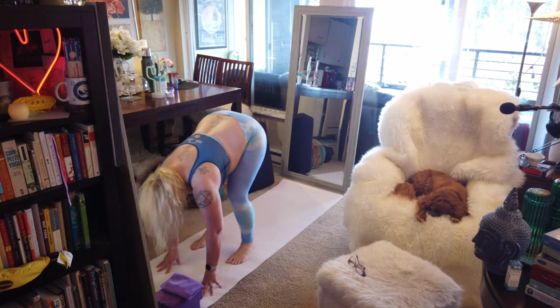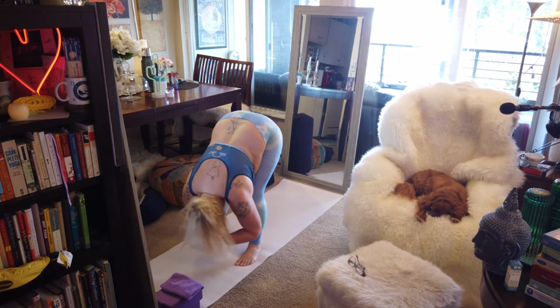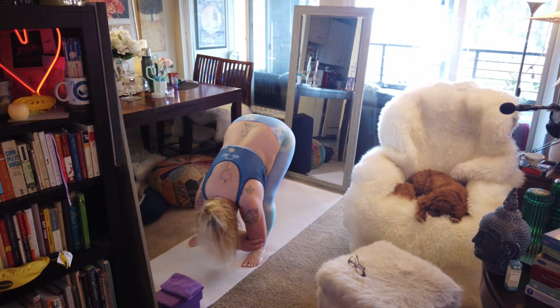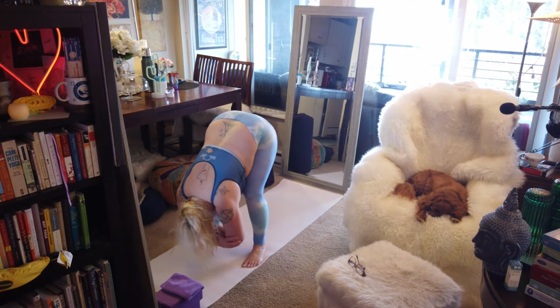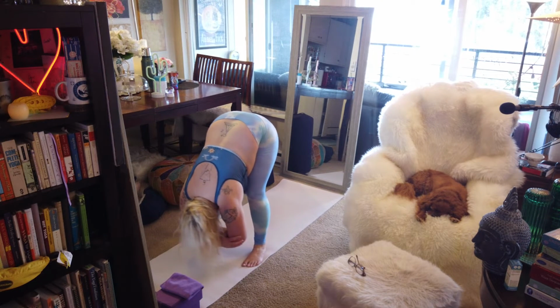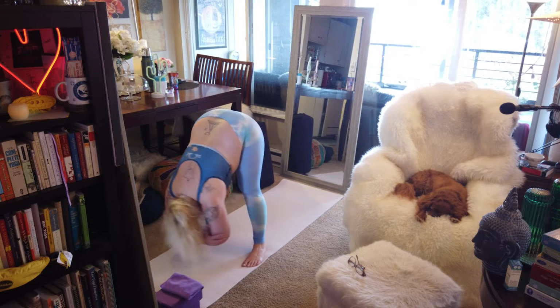Separate your feet for a ragdoll. So bend your knees. Put your thumbs in your elbow creases. Tuck your chin. And shift back and forth, bending and softening your right side, your left side, till you really feel the length. This is for your spine. So make it true. Hang out.